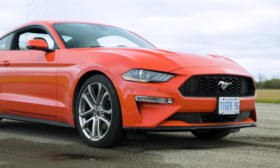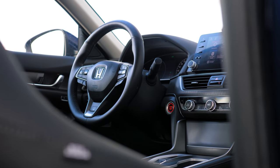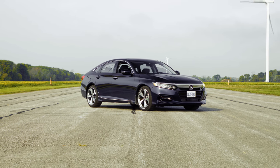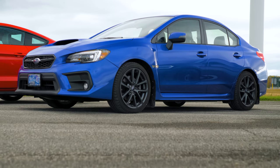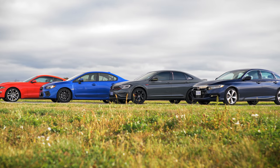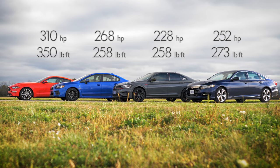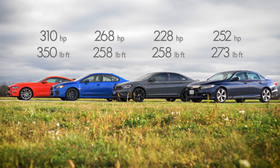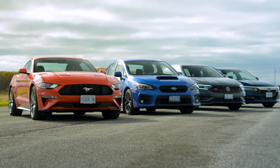Let's keep this simple. These are 30-ish thousand-dollar cars. Each have four cylinders and a turbo, but otherwise they're quite different — different in drivetrain, different in philosophy, but not so different in price or power. So will a drag race of these cars sway your buying decision? Probably not, but you know you want to watch it.